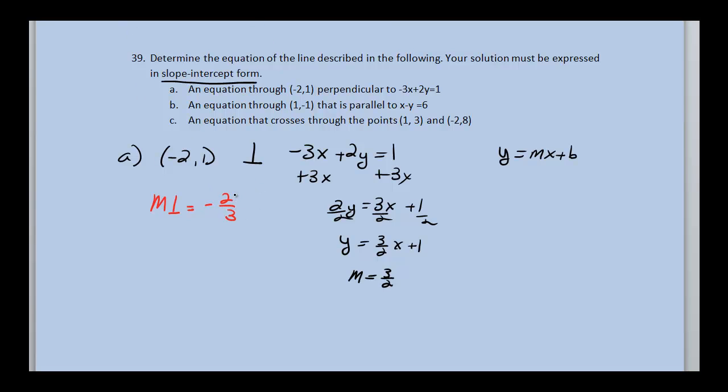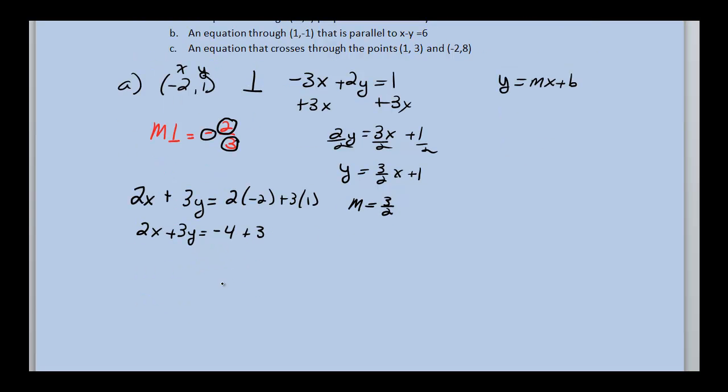So now we can use our rapid method for writing an equation of a line. Take the numerator, place it in front of the x, change our sign so a negative becomes a positive, take our denominator of the slope and write it in front of the y, and now just plug in. So we're going to have 2 times x, but x is negative 2, plus 3 times y, but y is positive 1. So 2x plus 3y is equal to negative 4 plus 3. Continuing on, we will have 2x plus 3y is equal to a value of negative 1.